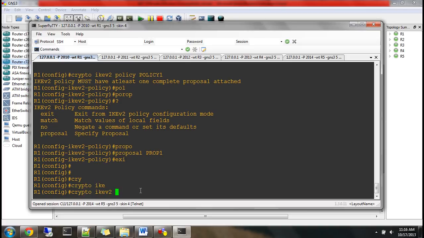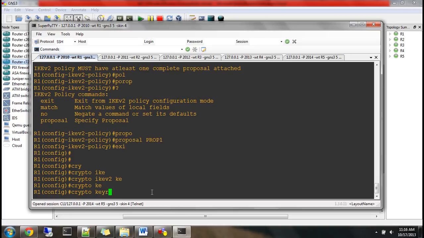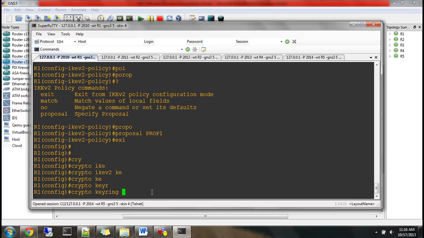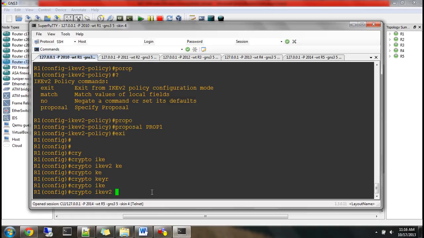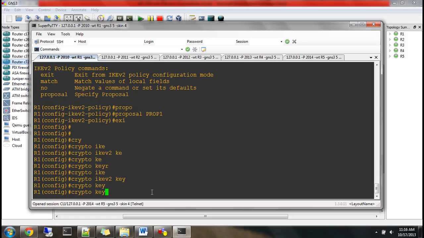Next, crypto IKEv2 keyring. There is one more keyring command available here under crypto. Understand, this command is different from this command. You need to make use of this command, not that keyring command.